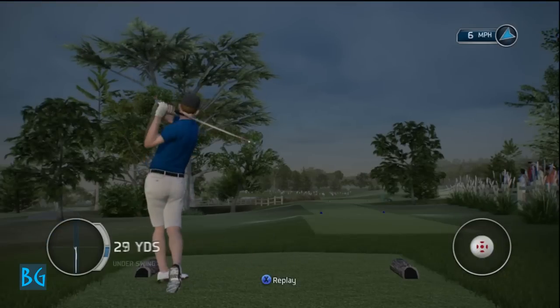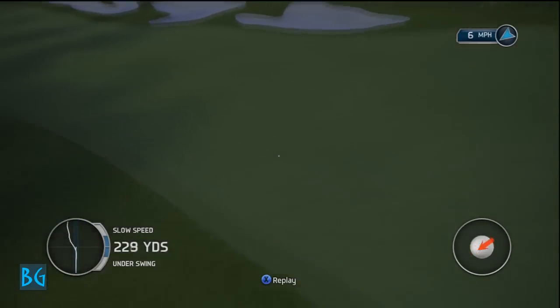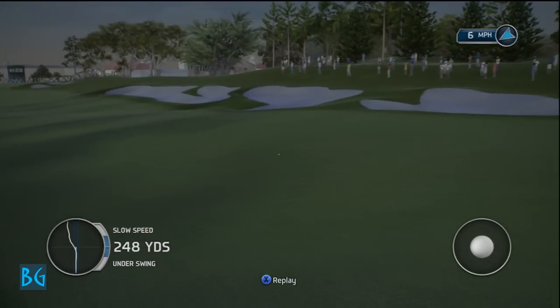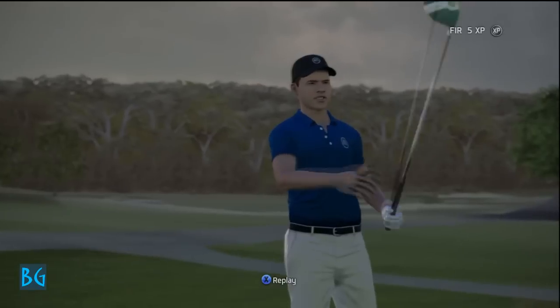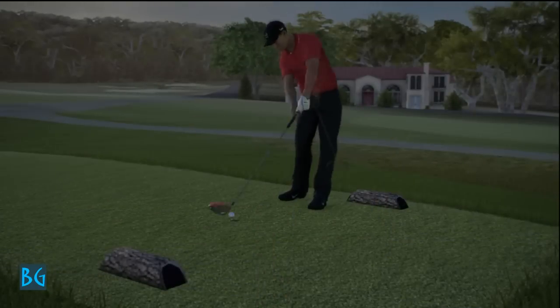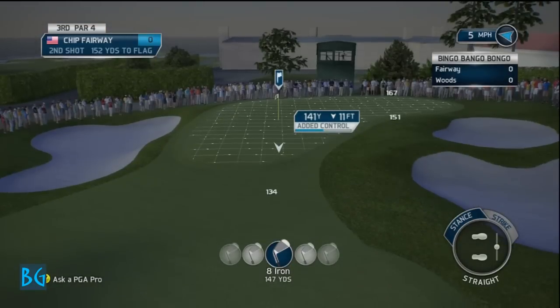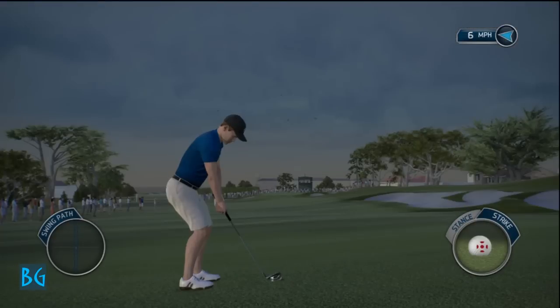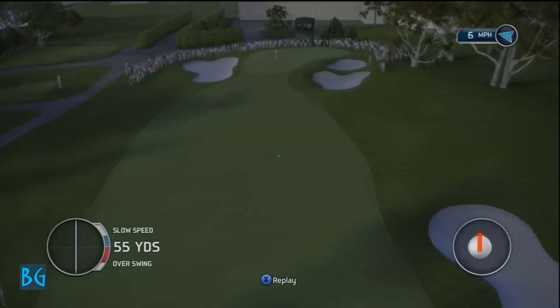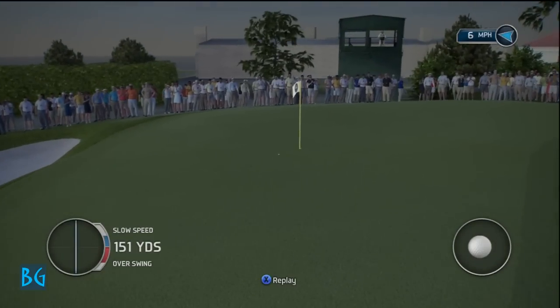So we're going to play a little Bingo, Bango, Bongo against Tiger Woods at Pebble Beach. So here's the first hole. All right, we'll take that shot. It's kind of an overcast day today. So I'm still playing with the Masters golf club set, hoping to be able to upgrade that soon. But for the most part, it's getting me through the challenges, if you will.